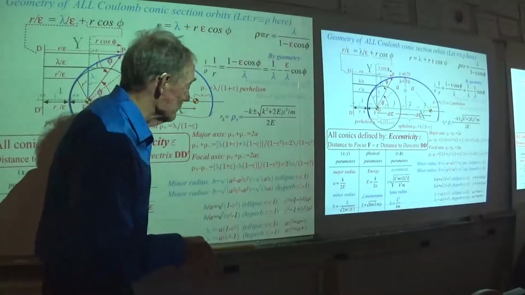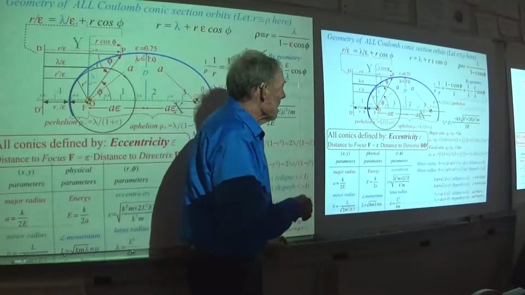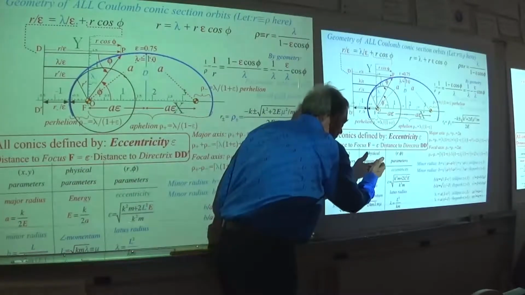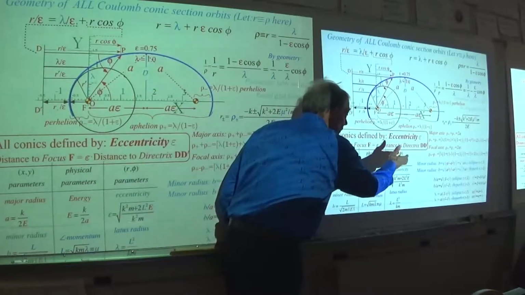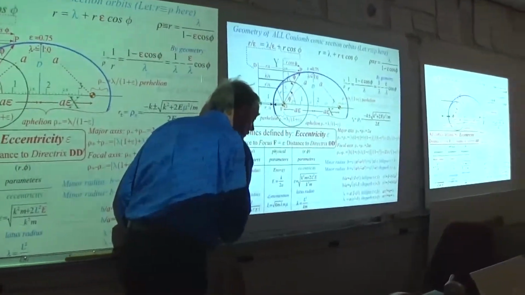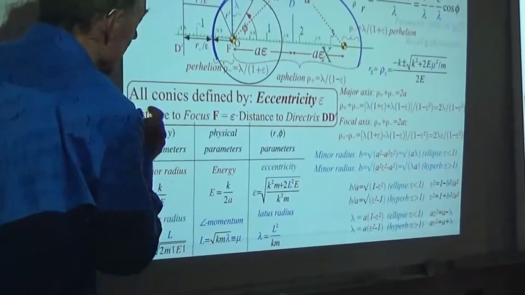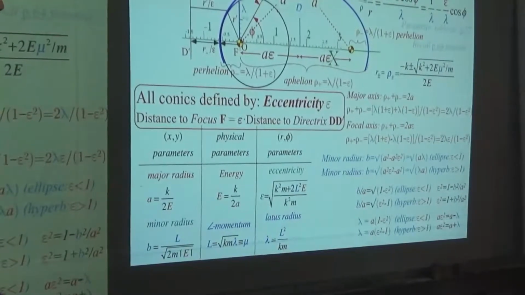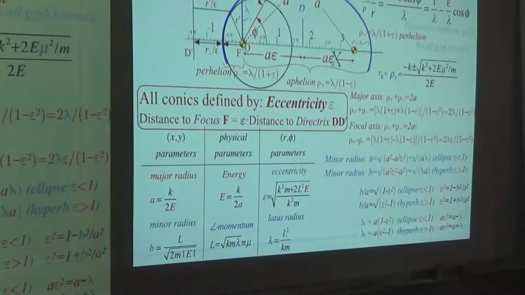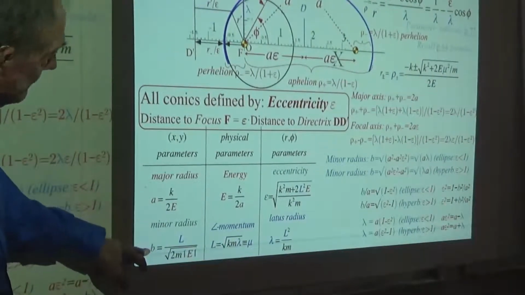That's something we've been fooling with. Anyway, here, see, these are physical parameters. Here are the kind of parameters that the polar coordinates demand. Here are the kind of parameters that just work with X and Y dimensions. That is, A and B.